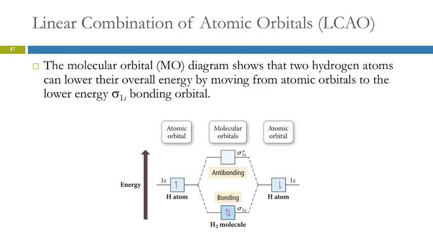Then to do the molecular orbitals, we're going to take the electrons that we have. In this molecule, we have 2 electrons, and we're going to put them into the molecular orbitals that we've drawn, following the same rules that we used for filling up orbitals in quantum mechanics. So these 2 electrons are going into the lowest energy orbital, and they're going to pair up. Any questions? By doing this, the energy is lowered, and that's why hydrogen forms molecules instead of floating around as hydrogen atoms. Because when these guys pair up, their energy is lowered, and so that's more stable.